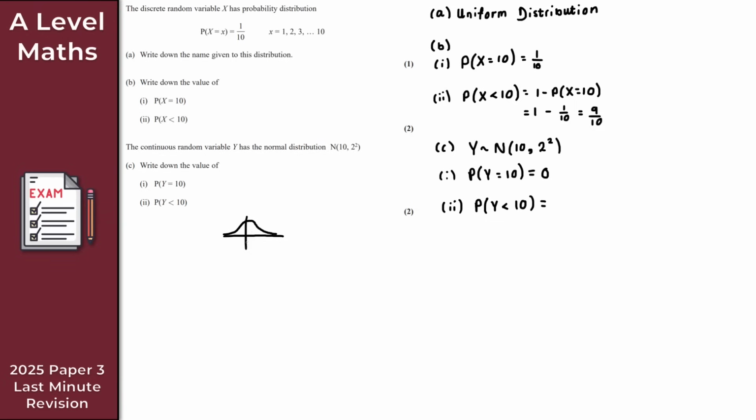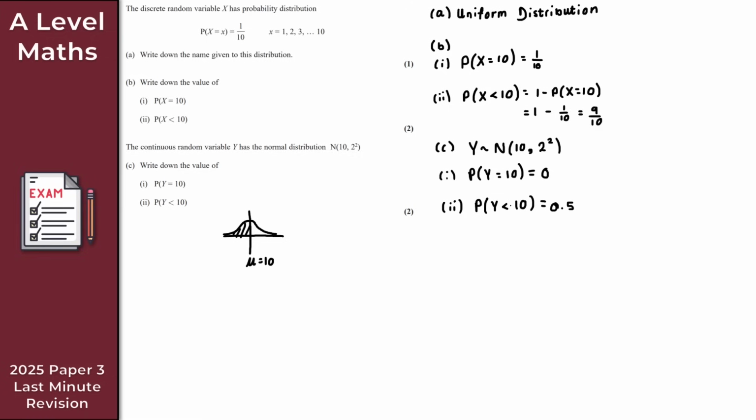It's not perfect. It should be a little further along. So if I quickly just draw it further along, I don't know how well I'm explaining this. That's a bit better. So if this here is the mean, so mu is equal to 10, then the probability that y is strictly less than 10 is just half of this. It's symmetrical about the mean. So in that case, the probability that y is strictly less than 10 is 0.5.